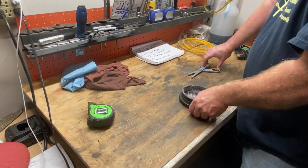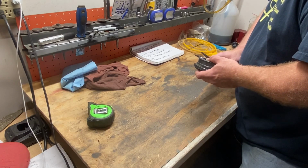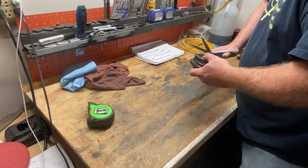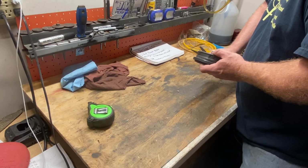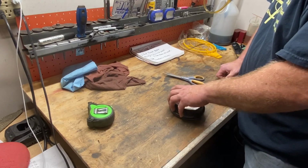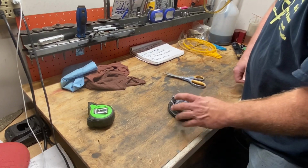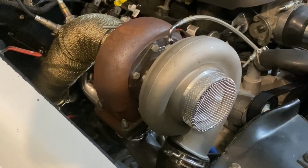Say a little prayer that they're not going to give me a hard time trying to put this back on, but there ain't no way I was going to run it with that big mesh sticking out of the top. And I'm too OCD, some people call it anal, to let that stick out or scratch up my turbo by trying to cut it with a razor knife or something. But I'll try to reinstall this. Hopefully I don't have to go buy another $3.47 electric fly swatter.